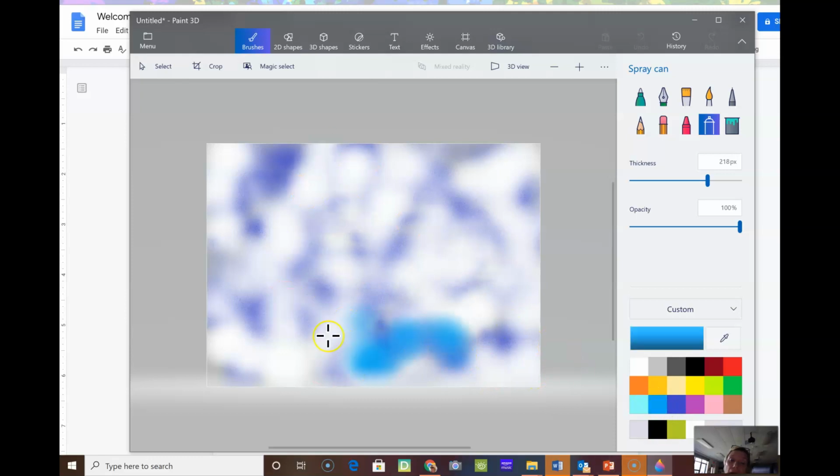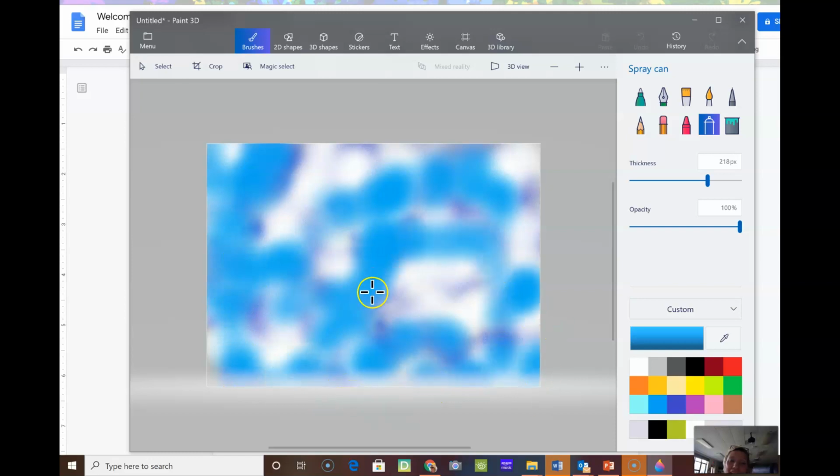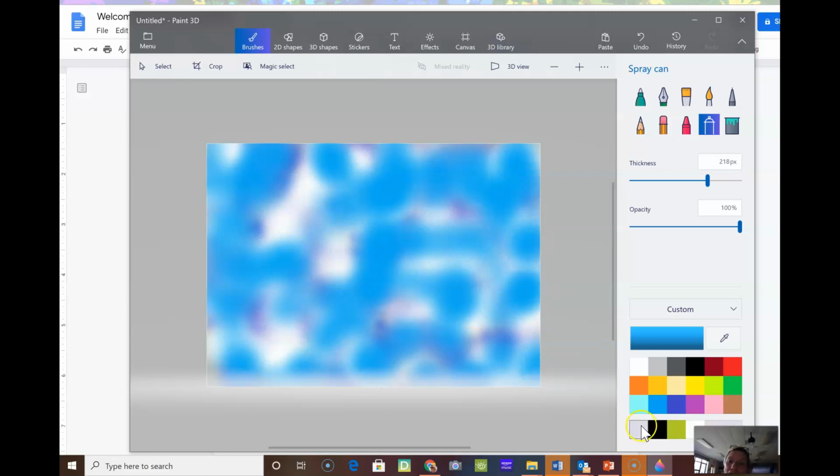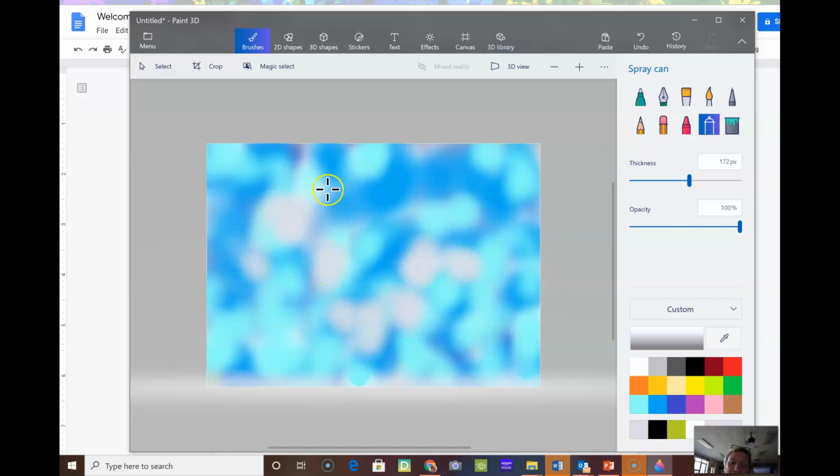The fun thing about art is that even if you don't have an idea, even if you're just playing around with the tools, you'll probably end up with something that you like. Another reason I like creating art digitally is because it's really easy to start over. Sometimes when you're using paper, it's not so easy to start over because you have such an investment in time and energy. And this is not so much of an investment, and it's okay. Ooh, I think it's kind of cool how it's all fuzzy and blurry like that.